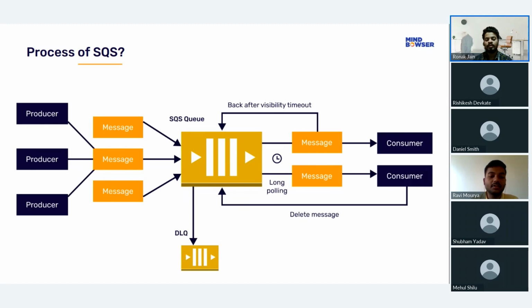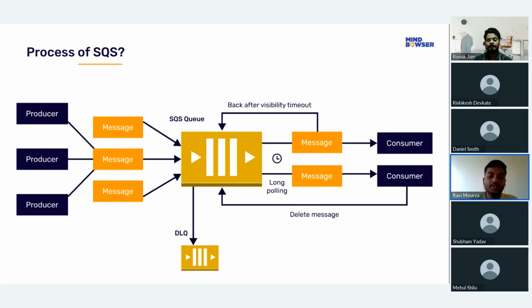Now whenever a message is received by a consumer, let's say the first message is received by consumer 1, the first message becomes invisible for some time, let's say for 30 seconds or 1 minute, and this time is called visibility timeout. So now when consumer 2 or 3 tries to fetch messages, they will not receive the first message. They will receive the second and third message. Now there are two possible cases: what happens if the message is processed and what happens if it is not processed successfully by a consumer.